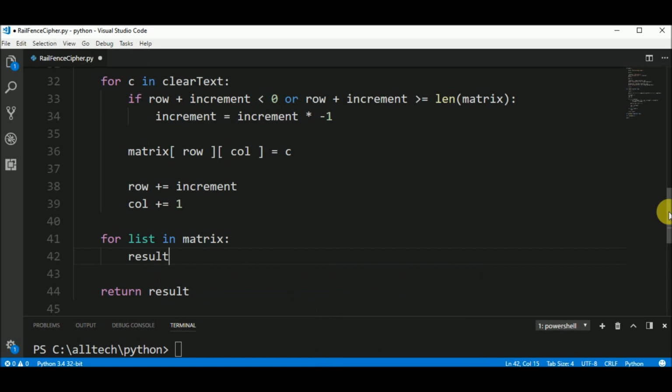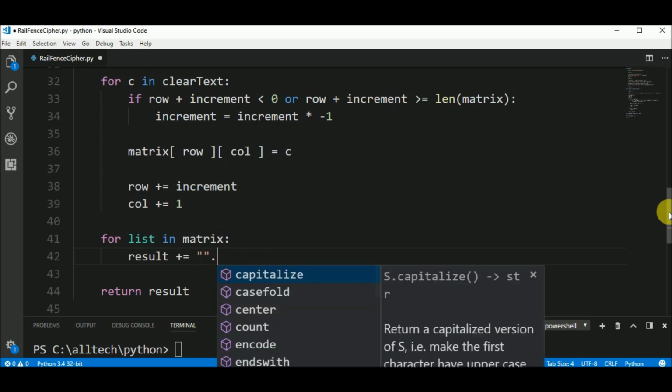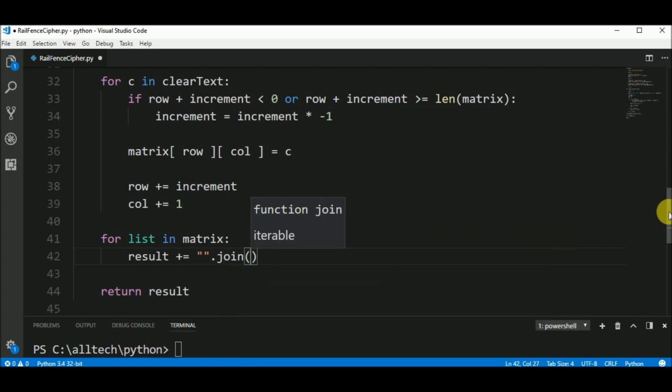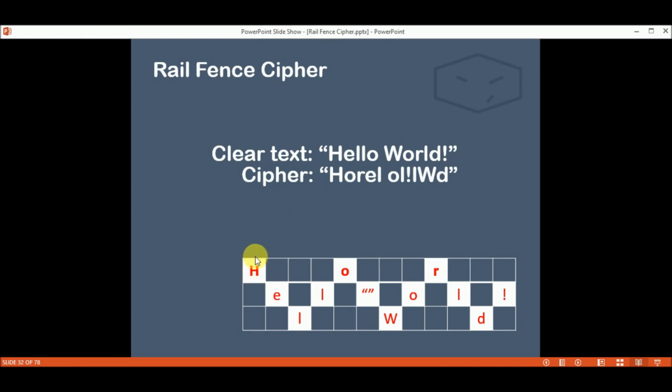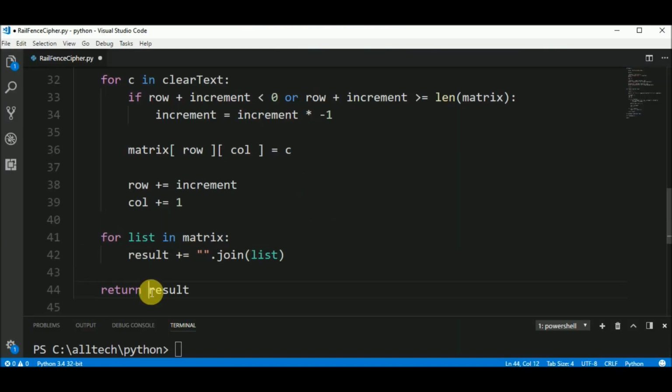We say that the result is equal to result plus empty string join list. We are picking each char, non-empty char, and concatenating each char. Okay.